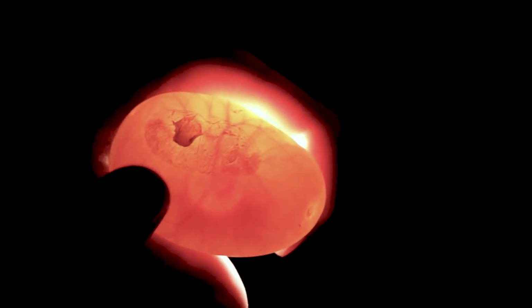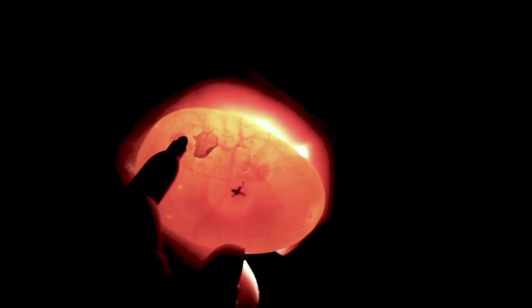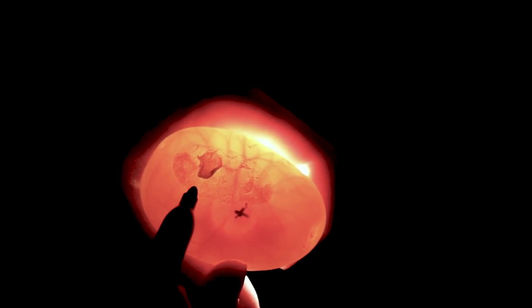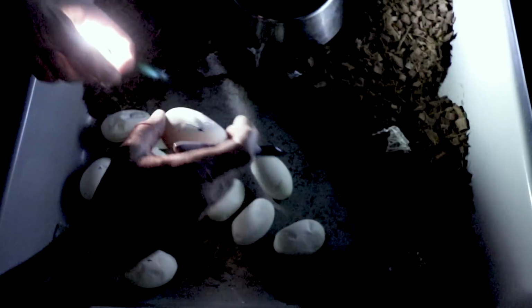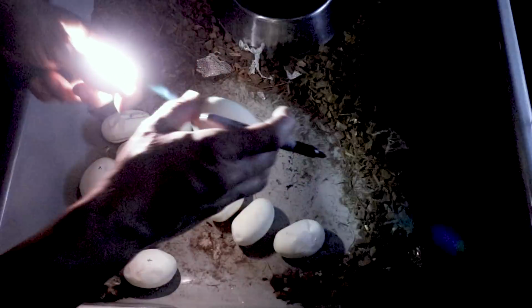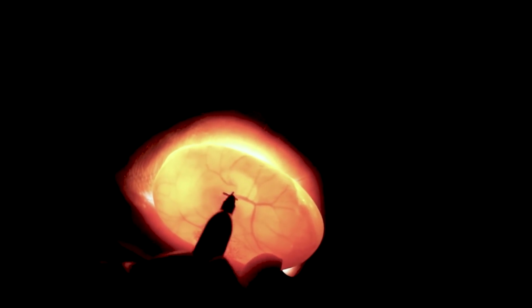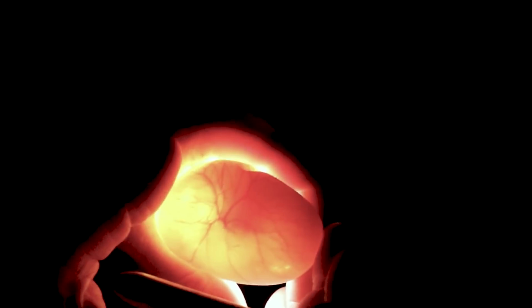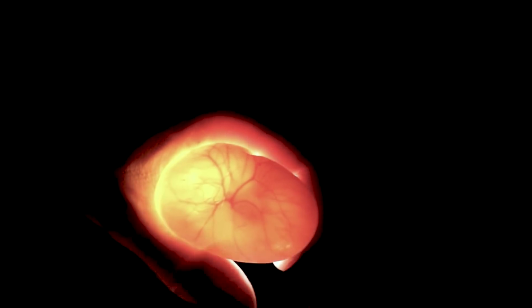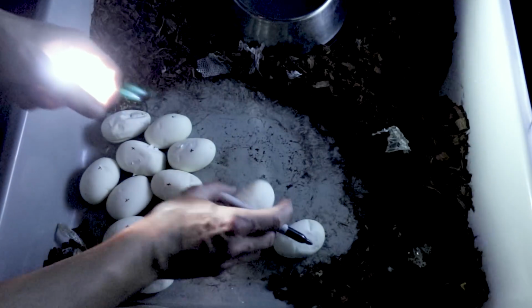Look at that, that's weird. Looks like this was the bottom, because this right here was attached to another egg, and this was up because it's flat. So this one was actually laid with the embryo on the bottom. So they don't always lay them with the embryo on the top. I'm convinced it doesn't really matter, but this is pretty much the industry standard. Everyone puts the embryos facing up, so it can't hurt.